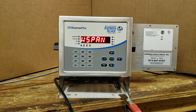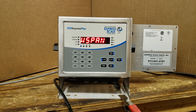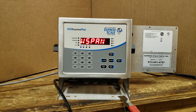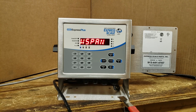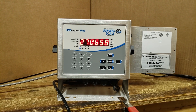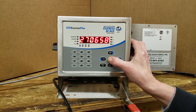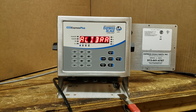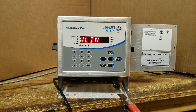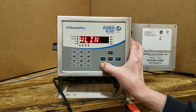Now it comes up to WSPAN for weight span. We'll put the weight on the platform now and press the down arrow. Again it's showing the raw A-to-D counts, and with the weight on the platform we're hanging from the spout. We press enter and it pops up WLIN. At this time you'll just press the menu key to exit out.